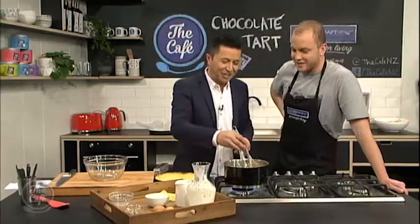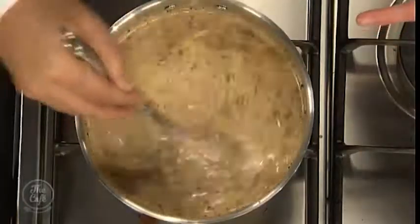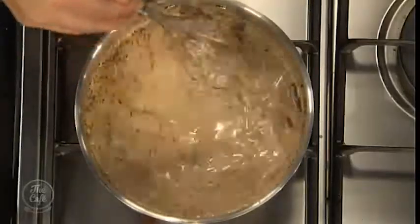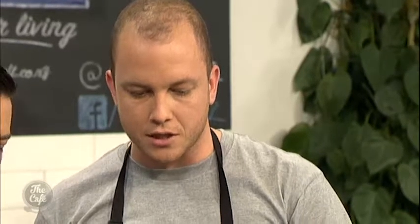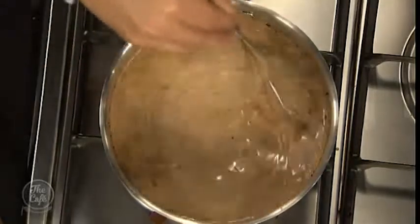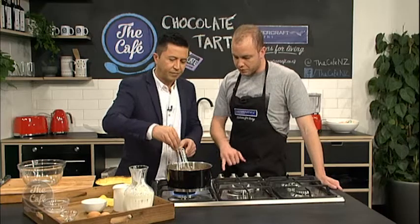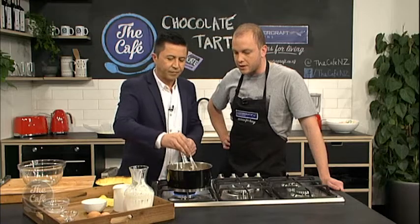Am I going to whisk away? Yeah, basically — whisking, mashing, and whisking. So what we're doing is allowing everything to combine and melt together. It smells incredible. Could your cream split if you don't watch it? Yeah, so you don't want to heat it too much, and you definitely don't want to bring it to the boil, because you do have milk and cream in there, and if you bring it to the boil, it starts to get a little bit funny. We've got it on a really low heat here, but you'll notice already that it's going quite nice and dark brown.